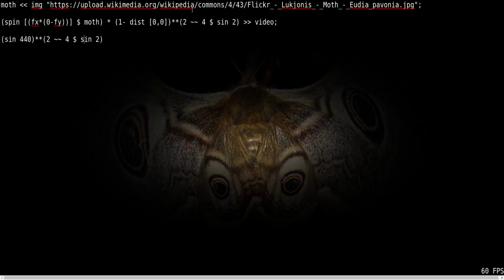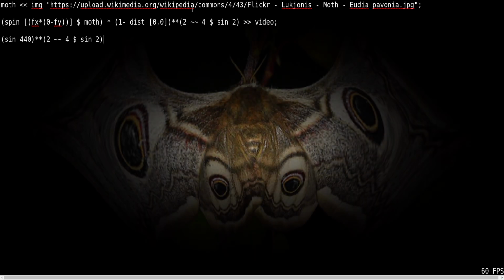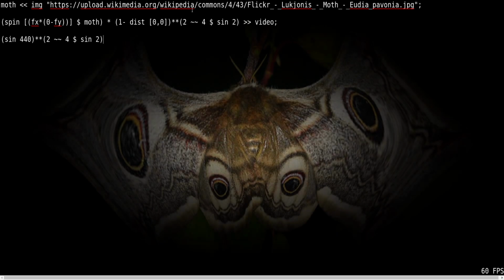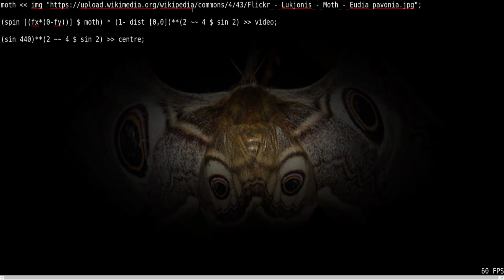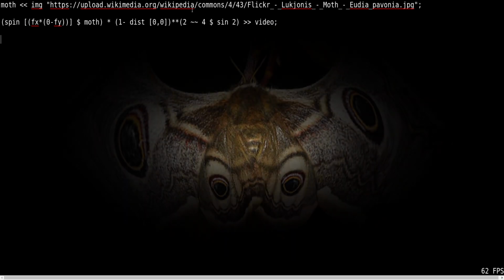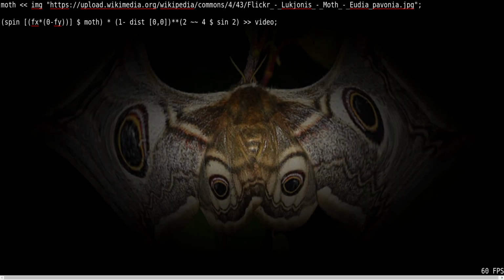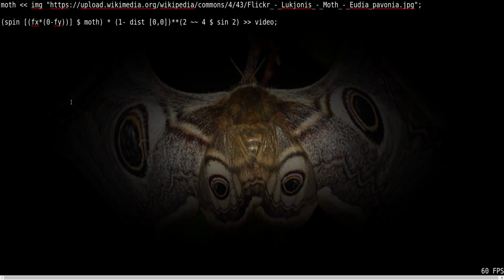Oh, this is going to be weird because we're distorting the shape by the same exponent. But if we do it like this, then we should be able to hear that it will line up with the video pulsing. Oof. That was more unpleasant than I wanted, but that's okay.